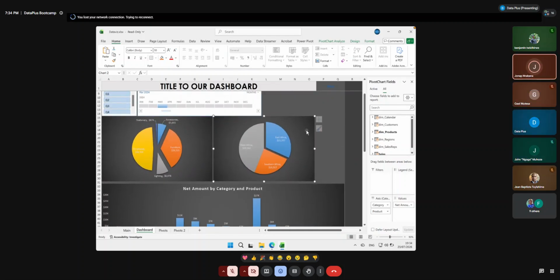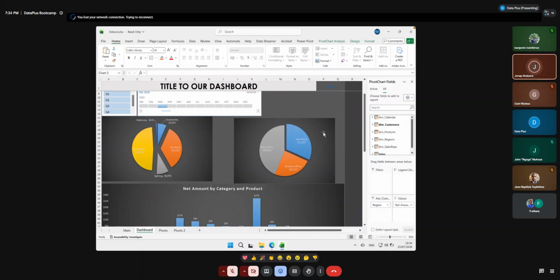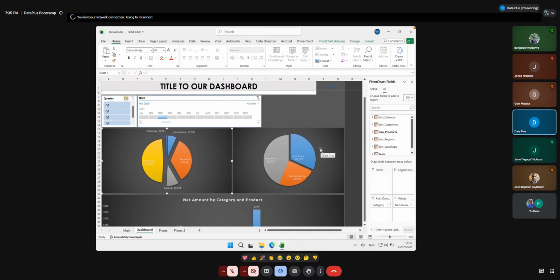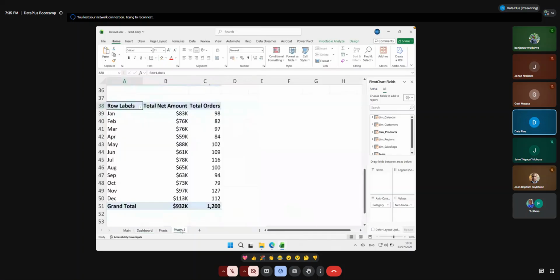So I've managed just to do that old DAX, the DAX trades, yes. I managed to create the total orders, but the other one I didn't get. Can you repeat the formula of the first one? Yeah, I can repeat. The difference is instead of summing, you just use distinct count, and that's it. Okay. So let me repeat.